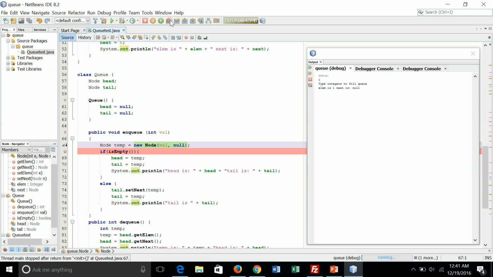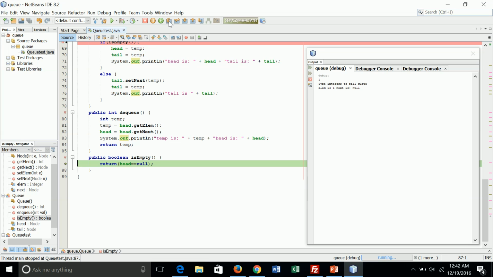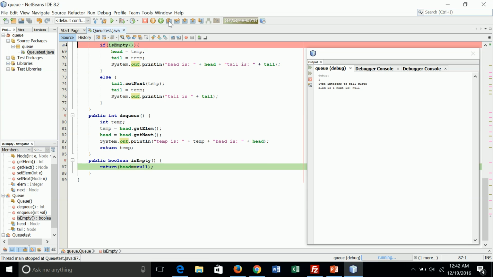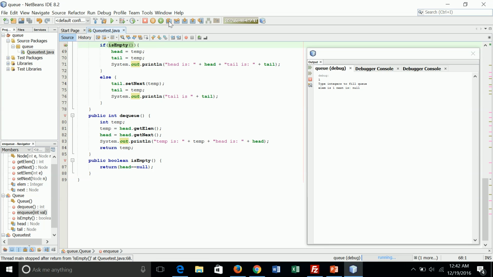Let's go next. Then we check if our head is empty. Remember enqueue, at the beginning our head is assigned to null, so it's empty now, and it's supposed to go inside this function. Check if head equals null, return true.